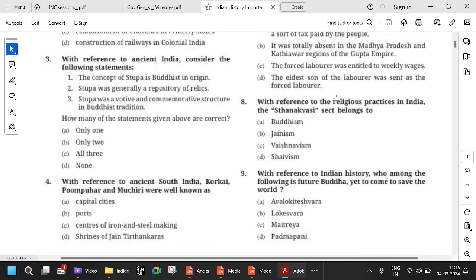So if you look at the Sthanakavasi, okay, Sthanakavasi is a subset of the Svetambara. Svetambaras and Digambaras are two major sects of Jainism. Digambaras are completely naked, and Svetambaras wear white clothes. And one more important point is that during the famine, it's the Digambaras who went to South India and spread Jainism in the South. That's also frequently asked. Because they went to South India, they were able to strictly maintain their Jainism lifestyle. The Svetambaras who stayed back, because of the famine-like conditions, could not adhere to the principles completely. So they started wearing white clothes, taking food and gifts from people. So when these Digambaras came back, they had a clash with the Svetambaras. So anyway, remember all this. So Sthanakavasi is a subset of Svetambara, you can say.